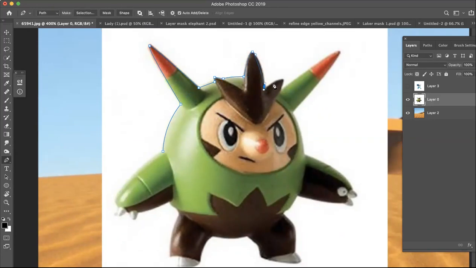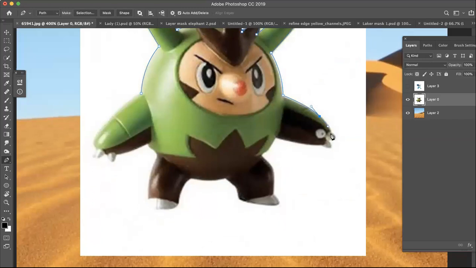Now I'm going to do this really quickly. I hope it's not too bad, but hopefully you'll be able to do a bit better than I do. So I'm just going to run my path around the edge of this guy. And as I say, with all of my masking operations, always cut in just a pixel, just a little pixel, come in a little pixel. Otherwise, you'll tend to get a bit of a ghost around your subject, or maybe a halo or something, and it can look a little bit false. So always cut in just a whisker on your pixels. Obviously, not too much. That would be a bit destructive, but just a little bit. So I'm whipping around this guy very, very fastly. And that will do for the purposes of our exercise.